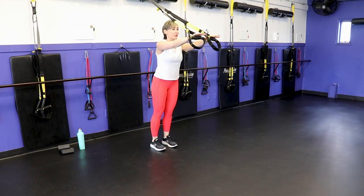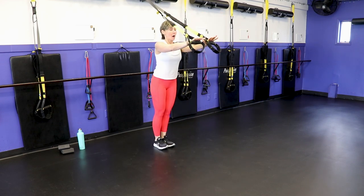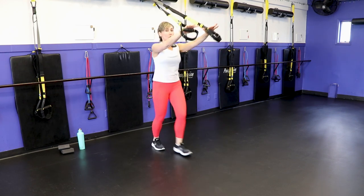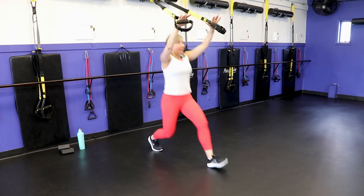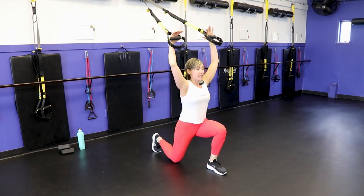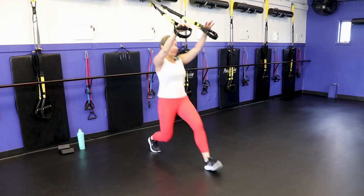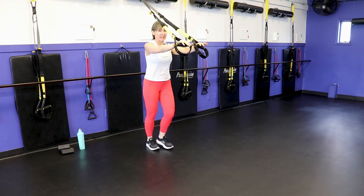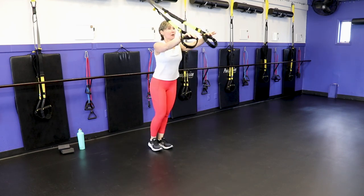Flip yourself around. Hands are at shoulder height for me, just slightly above shoulder, palms down. Step forward with one leg, bring the arms straight up. When we lunge, right knee and ankle lined up, back shoulder and hip lined up. We'll be doing a lunge pattern with our foot in the TRX for the first series of Tabatas. If that doesn't feel comfortable, I'll show you an option to do it out of the TRX.